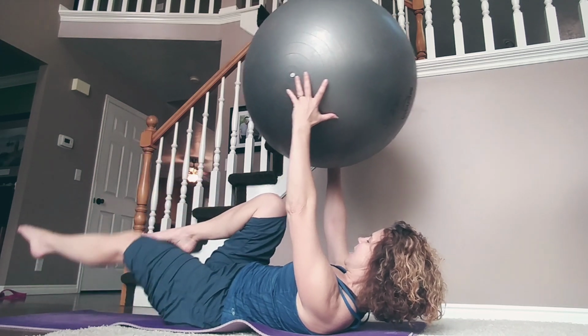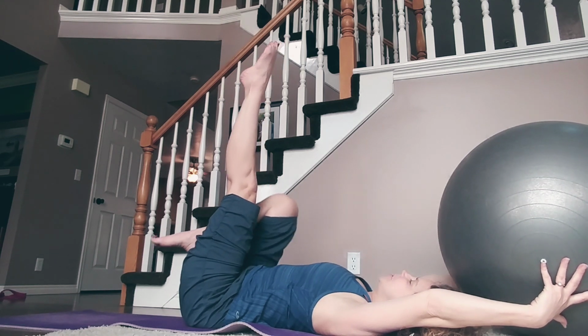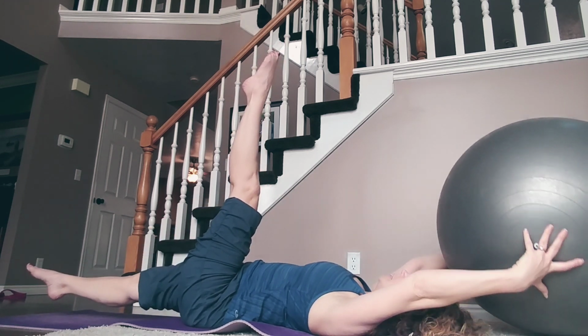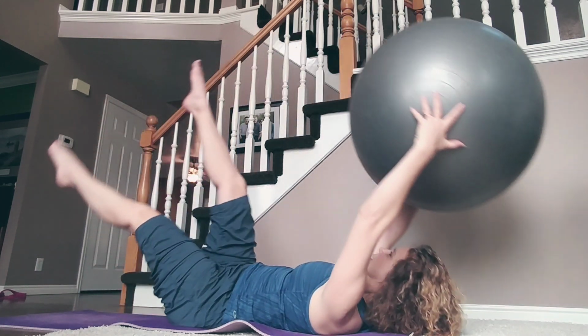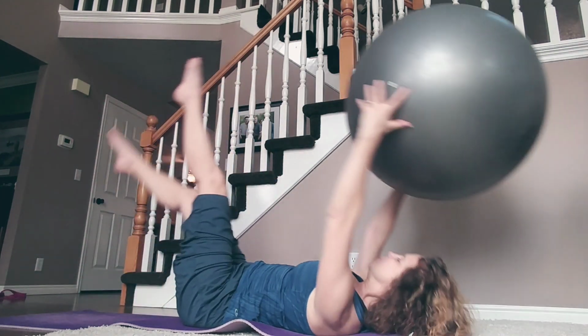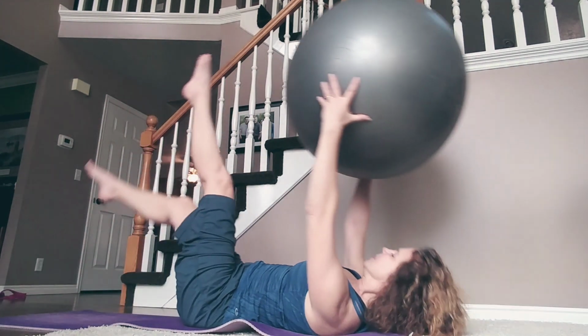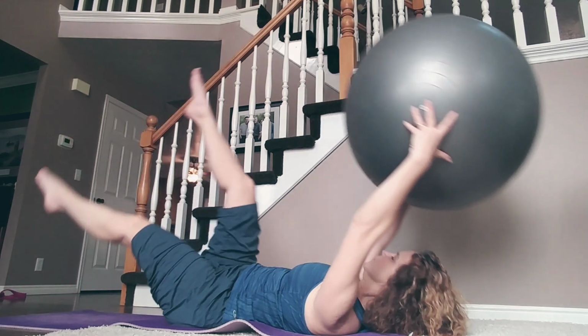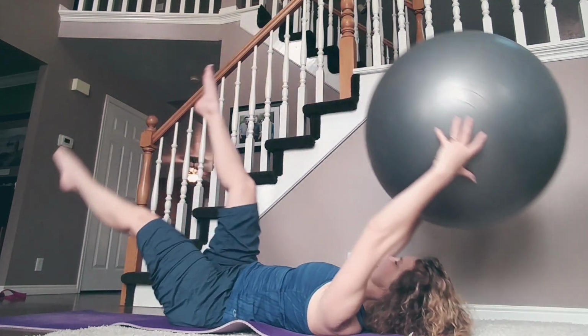Bring the ball over the head, bring the knees in. Extend one leg straight up, extend the other leg straight out. As you come up, bring the ball right to the front of the leg for the single straight leg stretch. Scissor legs, ball comes over the head. Scissor legs comes back up. Inhale on one leg. Exhale on the other. Inhale on one leg. Exhale on the other. One more time on this leg.